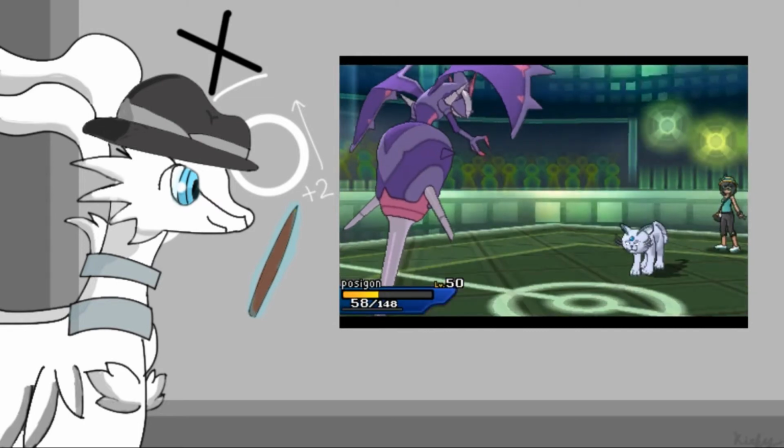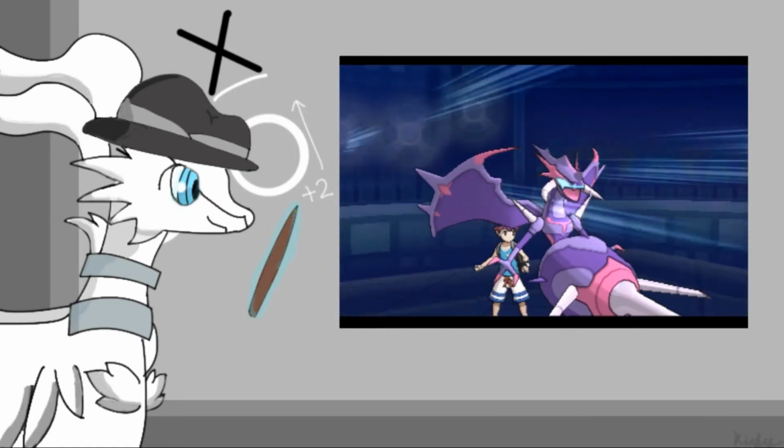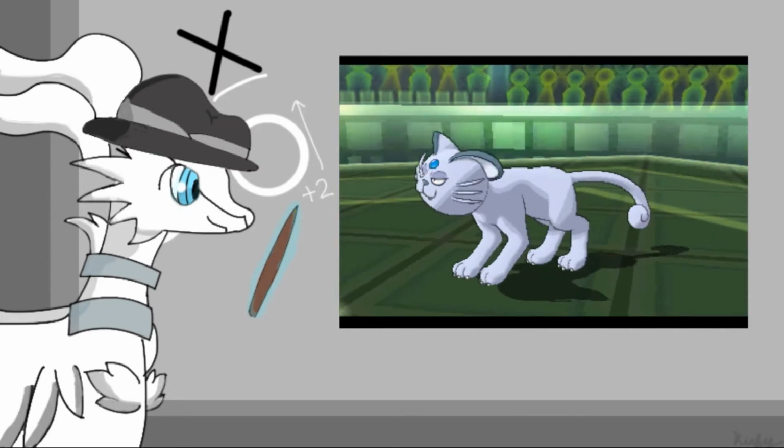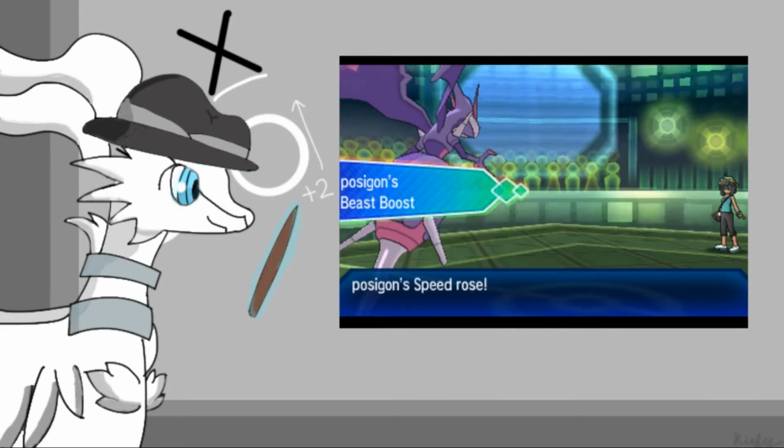I don't know why you have a physical Nagandel. Why did you have a physical Nagandel? Okay, now I'm confused. Why are you using a mixed attacking Nagandel? It's got really poor physical attack. It's a special attacking sweeper.